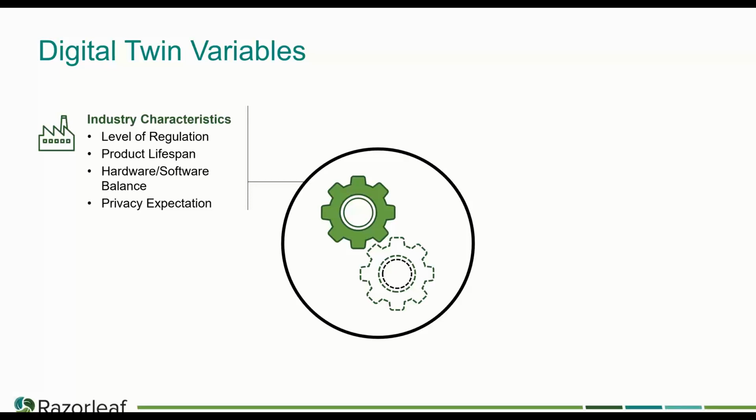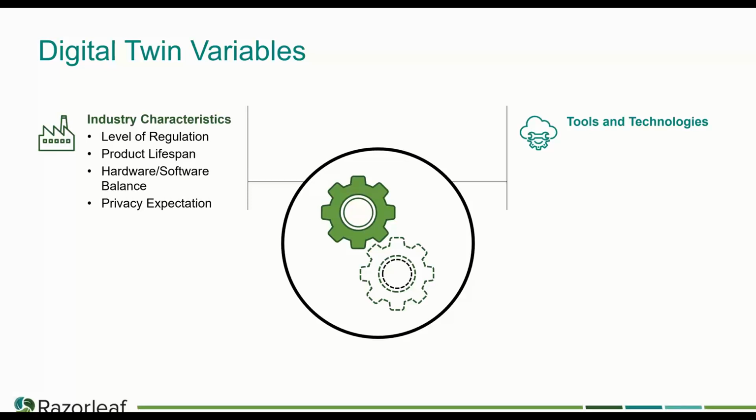These are things that you wouldn't necessarily think of immediately, but if I am selling a piece of capital equipment into a customer and they're going to use it and they want great uptime out of it, they really don't care if I do tons of monitoring and I collect a huge data stream so that I can help keep their equipment up and running. But if you're selling me a baby monitor or a toothbrush or maybe even a car, I may have some concerns about how much of my data you're capturing. Are you watching the GPS on my car? That might be very relevant if you're trying to help me maintain it, but I might not like that. So these are all things that can matter about the digital twin.